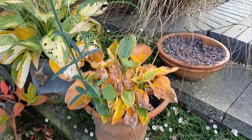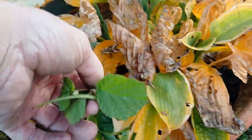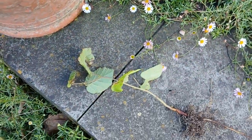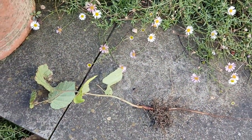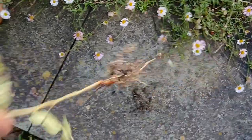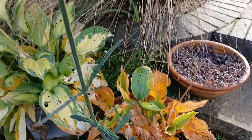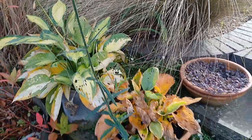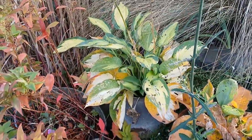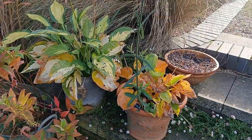Some of the other hostas, oh look, I get this problem quite a lot. This little tree growing in here, I'll try and get it out, there you go. So we get trees like that growing in here naturally. They self-seed around. In fact, a squirrel would have planted that one because it is a hazelnut, and it would have planted it there last year and forgot where it put it, because they do. They're very forgetful. That's why they plant so many or hide so many nuts, because they simply can't remember where they put them. But I've removed that one, so that's a Corylus.